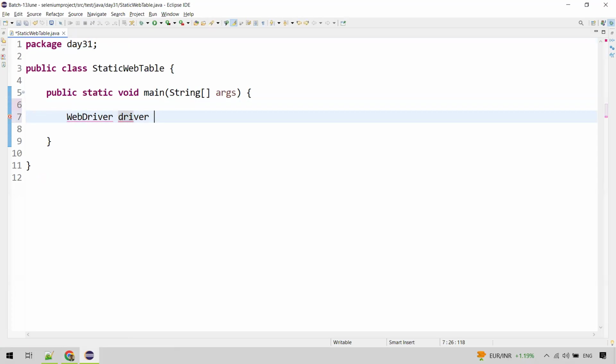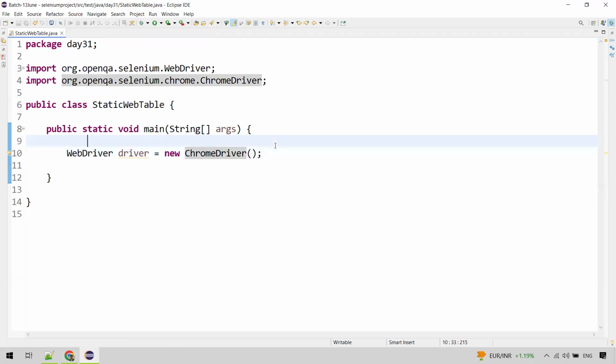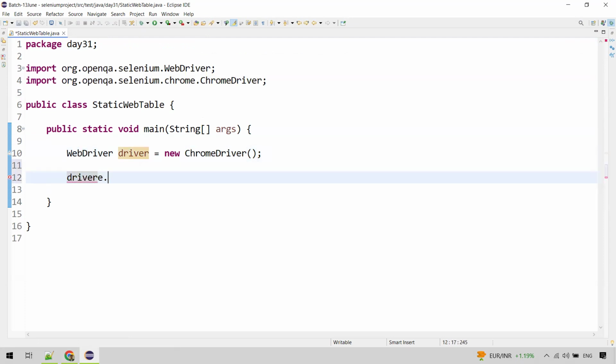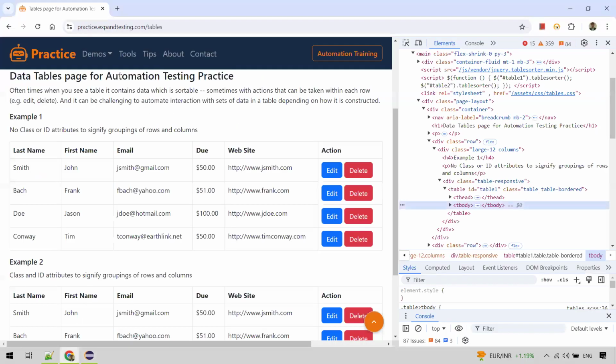We'll create a WebDriver instance and we'll instantiate it to ChromeDriver. And then we'll pass the URL first with driver.get.